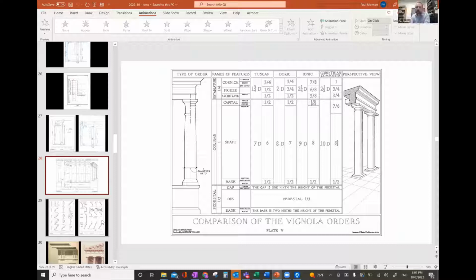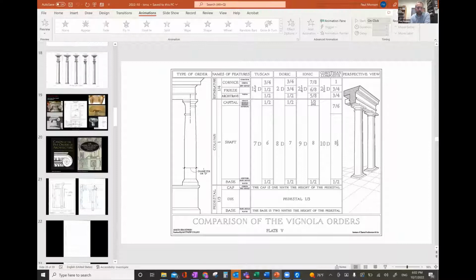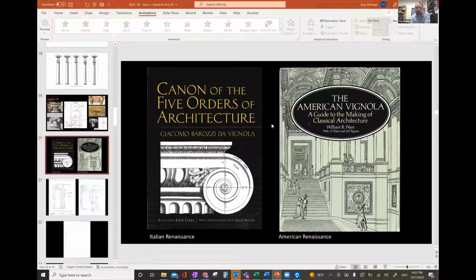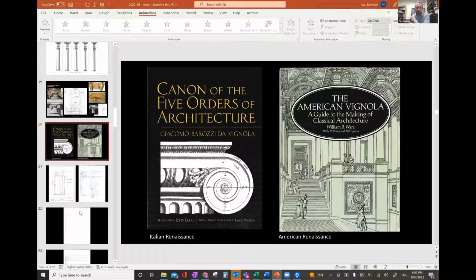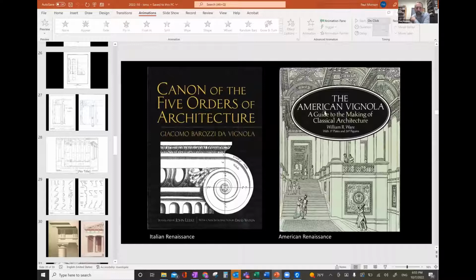That's true. And they're constantly working on updating it, so this is kind of a living document as they develop it more and more. But the other publication that you can get very cheap is the American Vignola. There are many different authors that wrote and drew the proportions in slightly different systems. But this book, the American Vignola Guide to Making Classical Architecture, you can find on Google Books for free, or you can buy a copy of it. And that's what the ICAA plates are based on. These go through all of the orders and a lot of other things too, the layout of arches, when you're putting columns together in the composition, and lots of compositional instructions as well. So that's a very useful book that we use a lot.